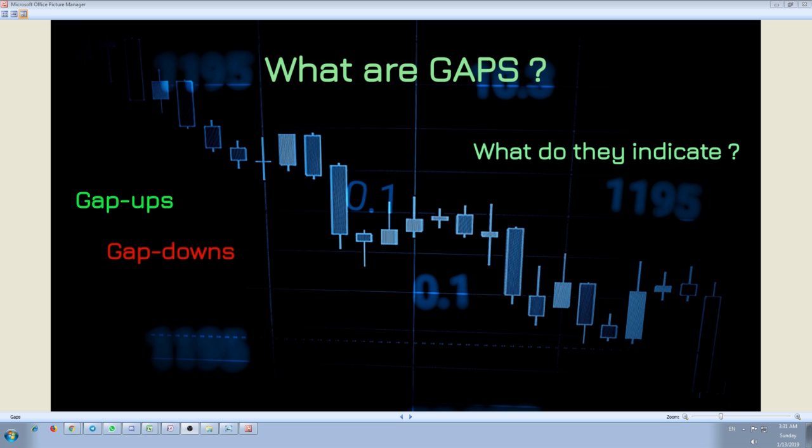So coming back to the types of gaps, there are 3 known gap types. First is runaway gap, second is breakaway gap, and the third one is exhaust gap. Let me cover it one after the other. Coming on to the runaway gap, let's take the example of Nifty. Let's say that Nifty is in an uptrend, and while Nifty is in the uptrend, if we see that there are gap ups being formed, that means that the buyers or the bulls are aggressive.